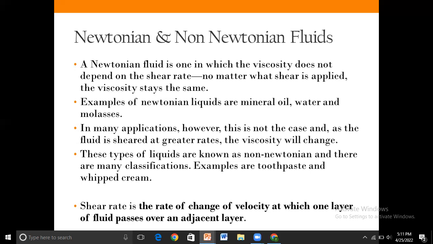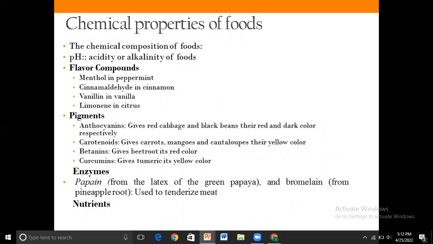When you have reached the hard peak stage, when you are applying the cream to your cake, it is very stiff, so it's not easy to pour. It doesn't pour like a liquid. That is why it is called a non-Newtonian liquid, meaning its viscosity depends on the shear rate. But some liquids, for example mineral oil or water, no matter what you do with them, they will pour. If you beat it, it doesn't make any difference. So it is an example of a Newtonian liquid. Whatever the shear rate, the viscosity remains the same. So that is Newtonian and non-Newtonian fluids.